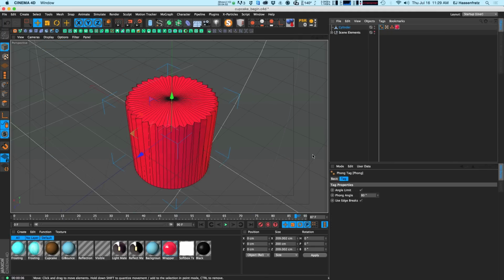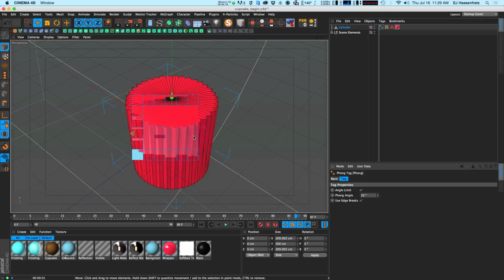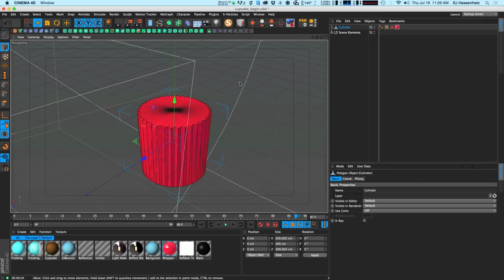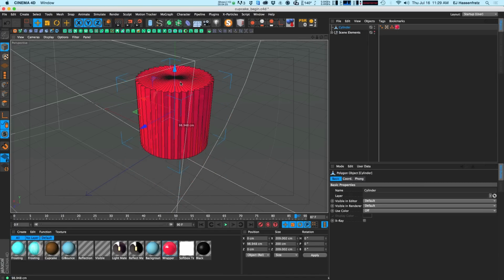What we need to do is change the Phong shading here so it's not so smooth, and we have some nice breaks in our geometry. And you can see that once we bring our Phong angle down enough, we get nice sharp edges here. So that's kind of important to get this nice sharp look to our cupcake, and we actually need to bring our cylinder up to the floor level.